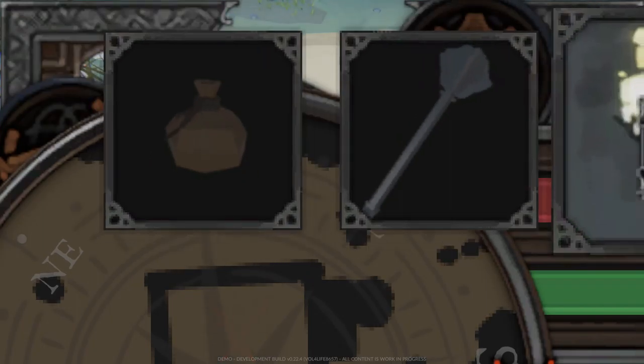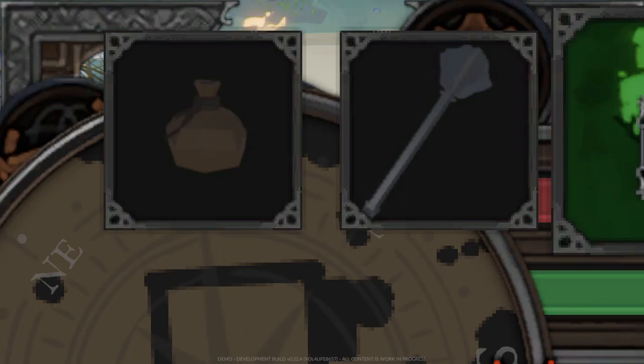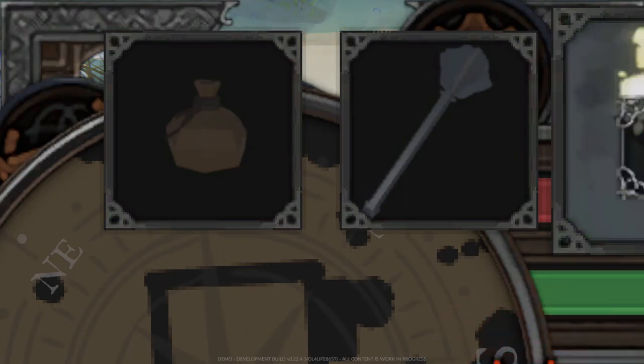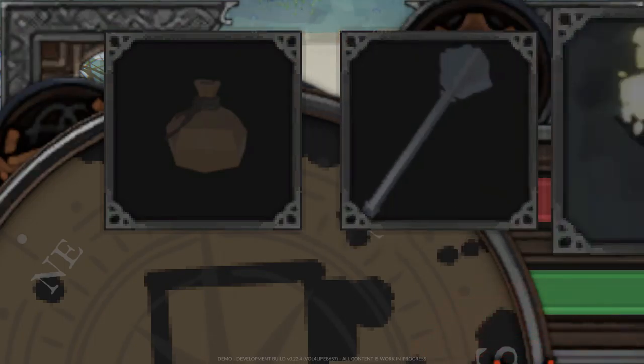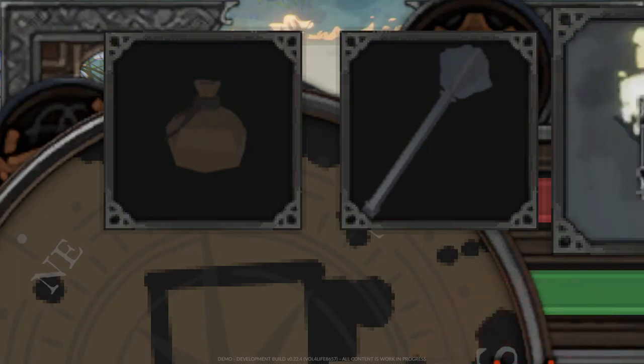Inventory: torch, 8 pieces. Equip. Unequip. Mace, strength, torch, equip. Drop. Equip. Torch, 8 pieces.